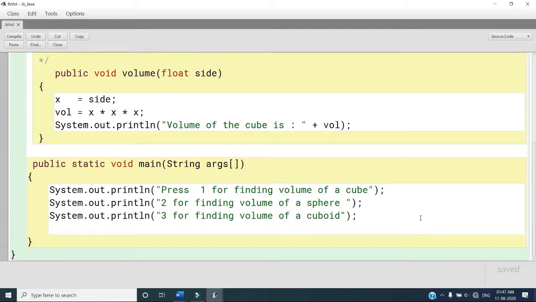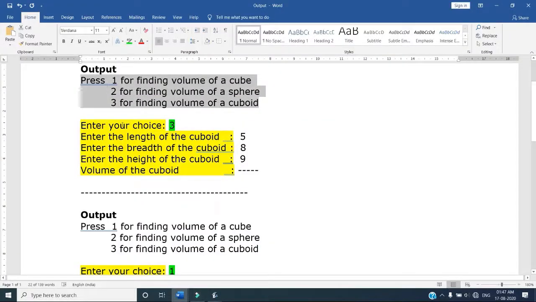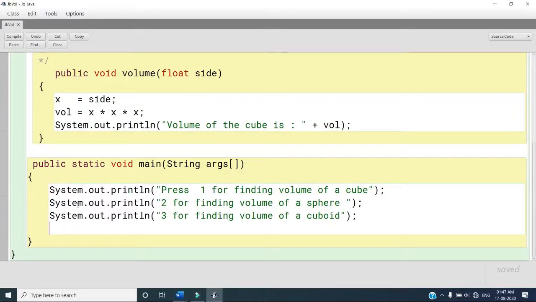Next, let's go again to the output. First part, whatever the output we thought, we have done. Next, "Enter your choice" we want to display, and we have to accept data from the user. For accepting data we require the Scanner class.